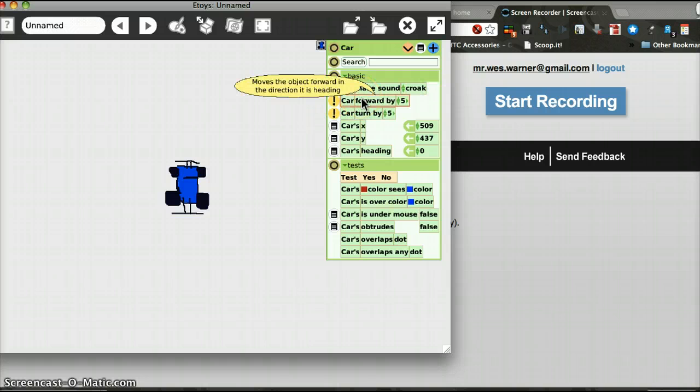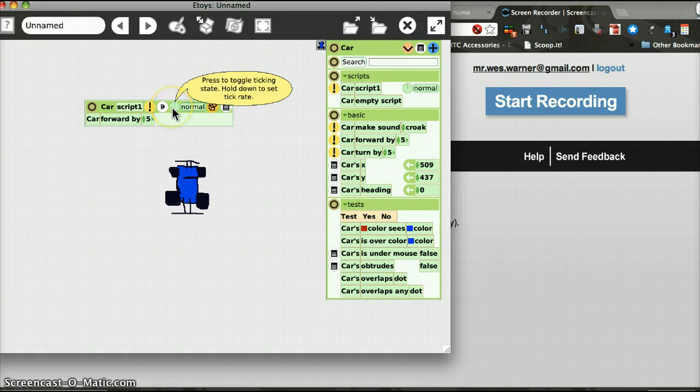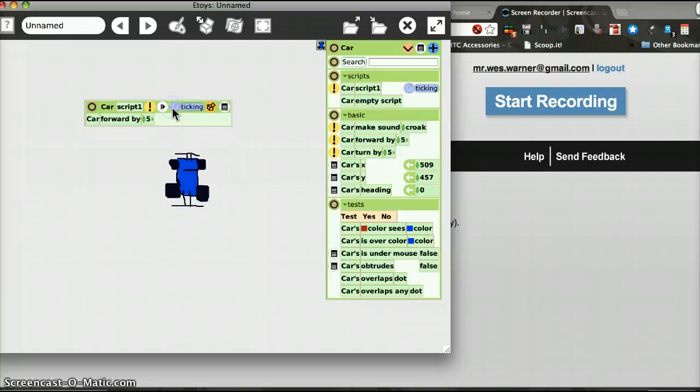Now, that's pretty boring though, having to click on those. So what we're going to do is bring in a script for the particular car. If I click and drag the one that says car forward by 5, I now am attributing this particular script to the vehicle. You'll see off here a little timer or a little clock. If I click and hold that and then pause it by clicking it again, it runs that particular script. It's telling it to move by 5.